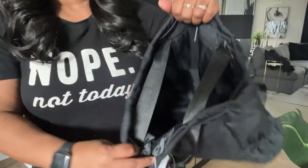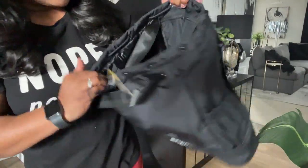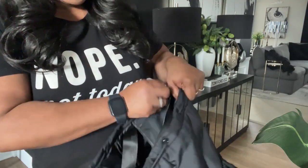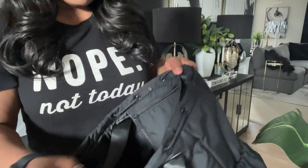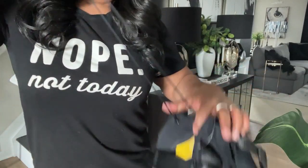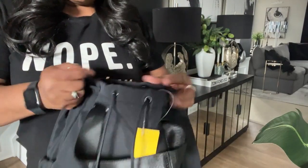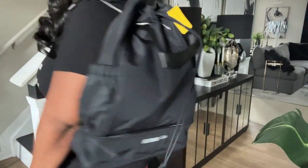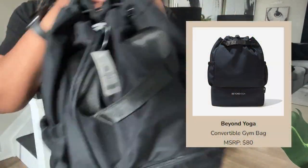And then this is how the inside looks. You put your gym clothes in there. You even have this little zipper pouch here. You can put things there, your jewelry that you don't want to wear while you're working out. And it has the little cinch, so you can cinch it up like this. Whoops. Cinch it up and then close it, just like this. And then you can throw it over your arm like this and off to the gym you go. So nice. So I was very happy to see this, and I went ahead and picked it up again. Perfect for me to use when I am going to the gym.